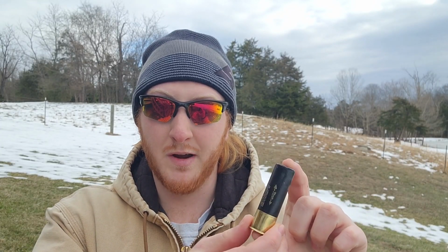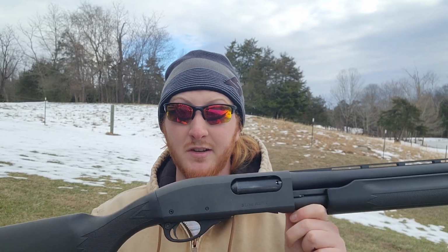And here's what they look like out of the box. Just your very standard Longbeard XR style stuff here. Definitely nothing new or nothing fancy to see as far as the shell goes. As for the setup we're going to try these out of for the first time, I brought out my Remington 870 Special Purpose. It has a 24-inch Carlson's barrel on it, and for a choke, I decided to throw this one in here. For a starting point, I think it should work out pretty well.